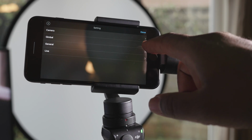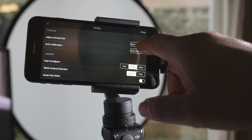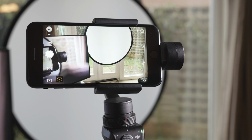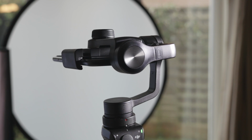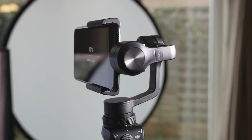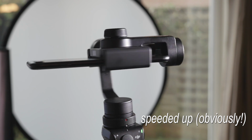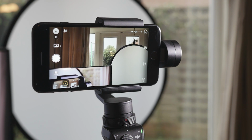In the gimbal settings, you can calibrate the roll, calibrate, or do an auto calibration. Let's do that right now. So then it goes through an auto calibration. I can tell you now from looking at it that it's about 40% done. And that's it. The gimbal is calibrated.